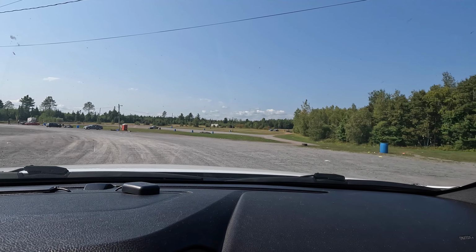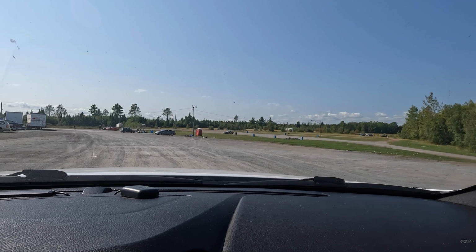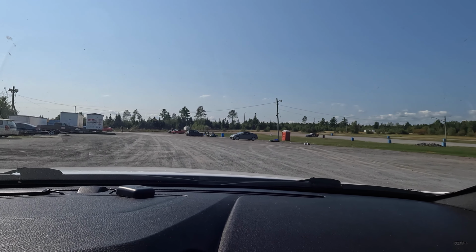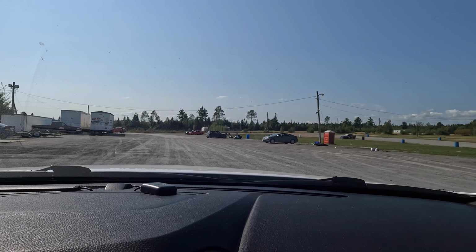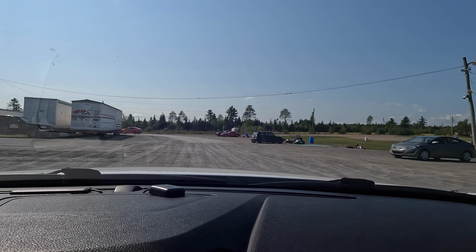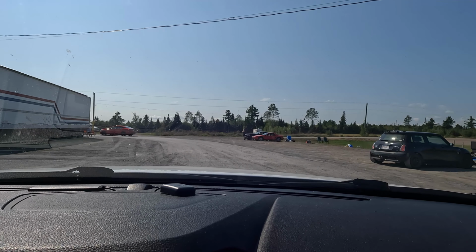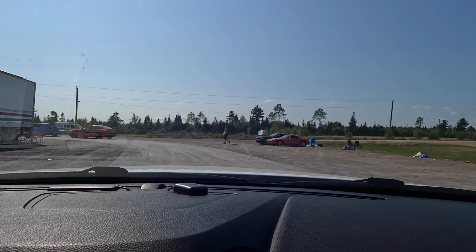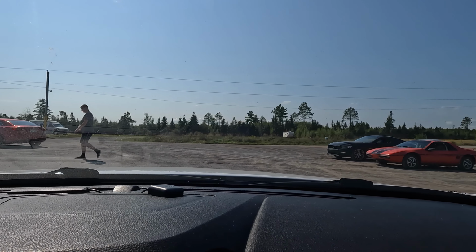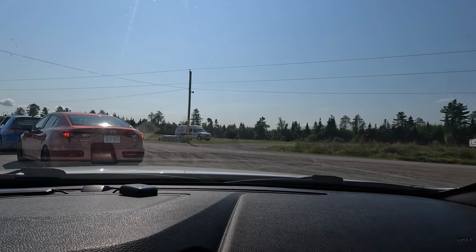Anyway, another good lap. It's always a good lap when you're out having fun. If you haven't tried this, you should definitely try it. You don't need a performance car. There's people out here in everyday Hyundais, like that one right there, that's been out on the track a few times. And then there's a Pontiac Fiero from the 80s, maybe the 90s. I think they're all from the 80s though, aren't they? And then we're rolling up on a Mazda 3. So you can come out here with whatever you want. No worries.